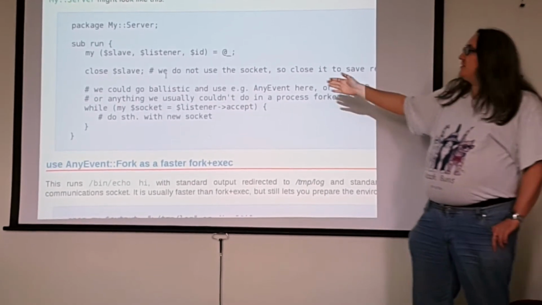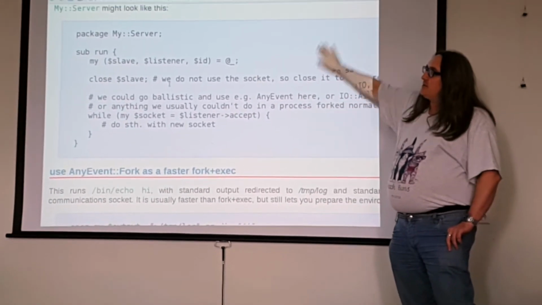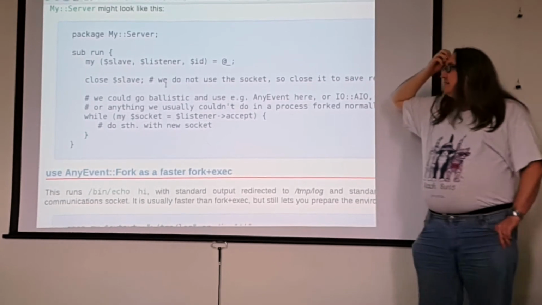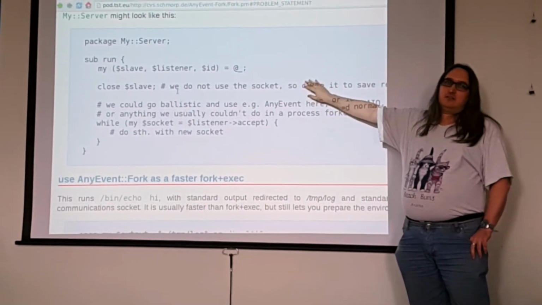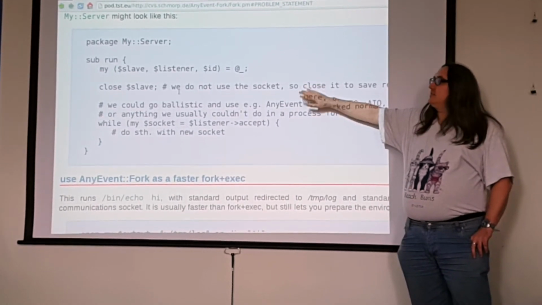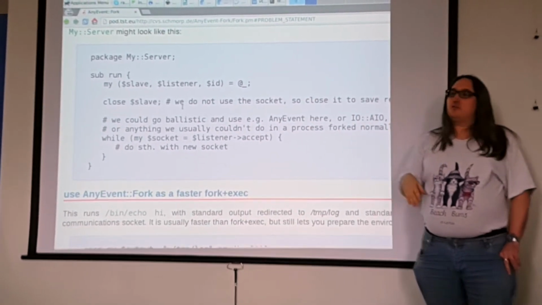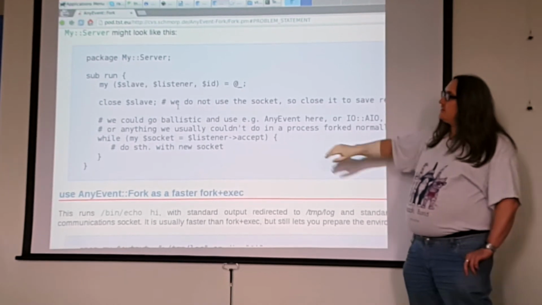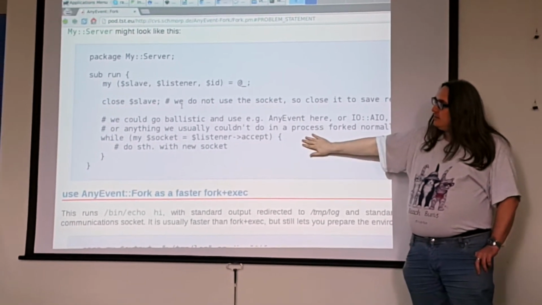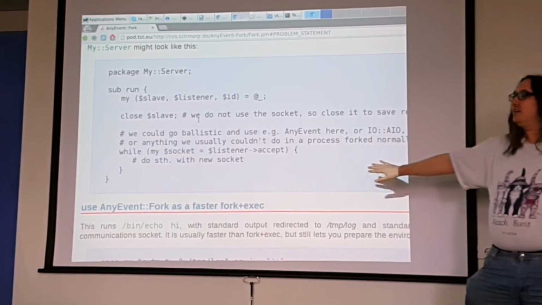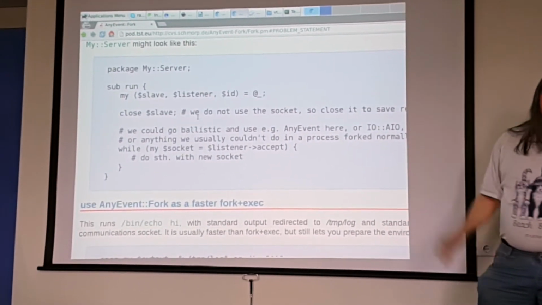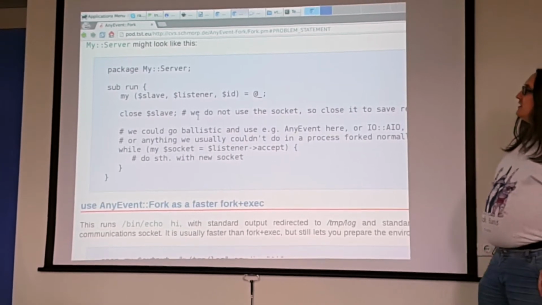Yeah, this is, for example, the worker code in this case. This case doesn't actually use the socket that is passed to it, so it closes it just so that there's one file descriptor less, a bit less memory in the kernel, and then here it has some kind of accept and do something loop that then implements your HTTP server or whatever.